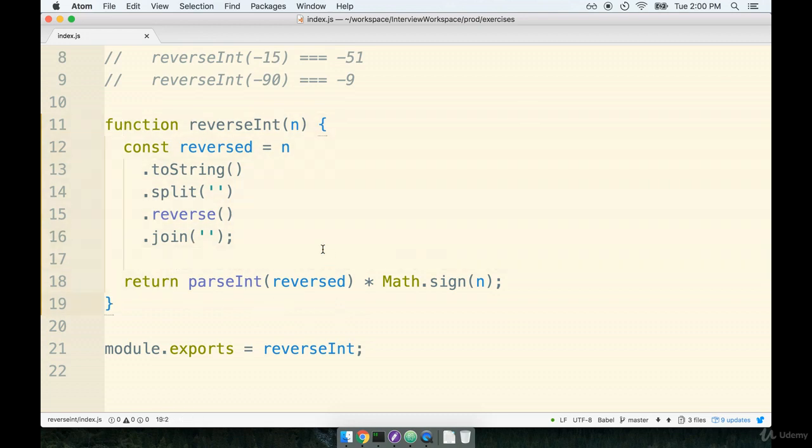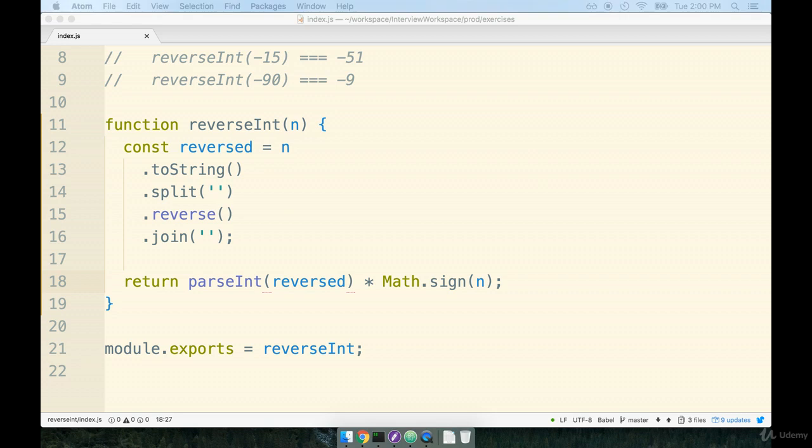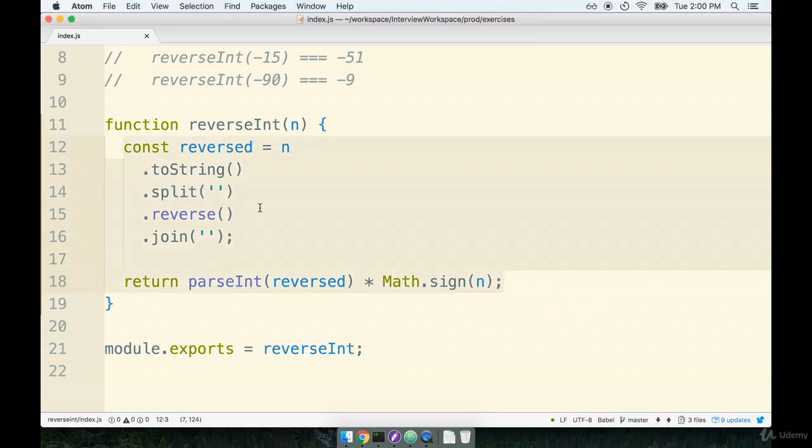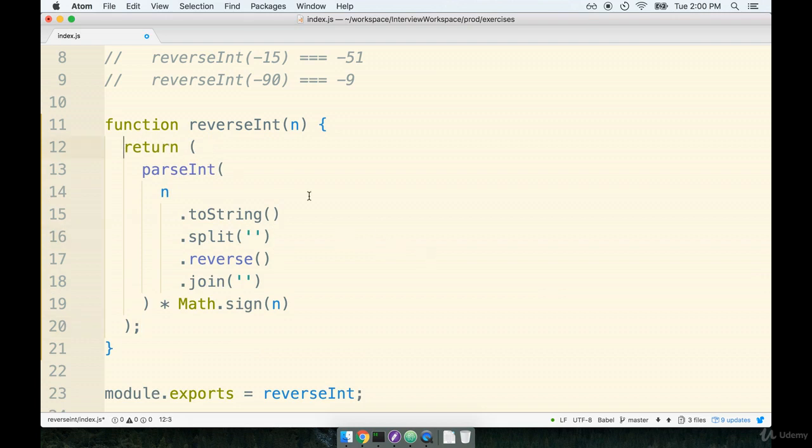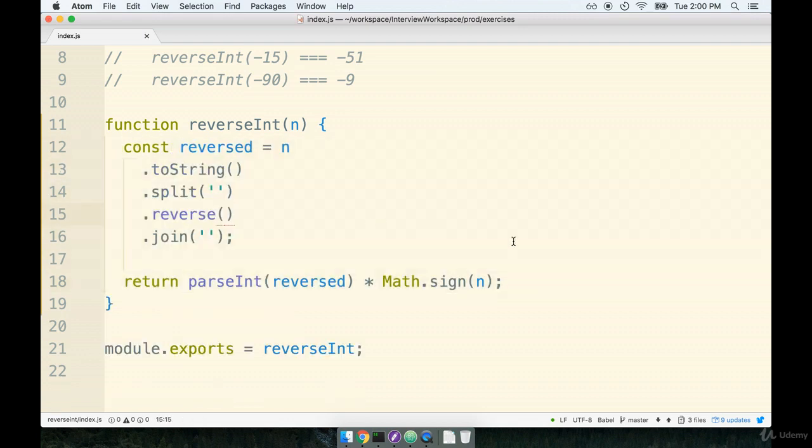Now, one thing I want to throw out there, it's totally up to you. This is really a style thing, but you'll notice that we didn't really have to come up with this temporary variable reversed right here. We could have easily wrapped this entire statement inside of the parseInt function call. However, I think that the code right here looks pretty legible in this fashion, and really if we wanted to put everything into a one-liner, it really ends up being kind of nasty. And I've actually got an example of that I'll copy paste onto the screen. So this would be the one-line solution right here. I think that it's really tough to understand what's going on. So personally, I would really recommend leaving it as the 2 separate statements, like so.